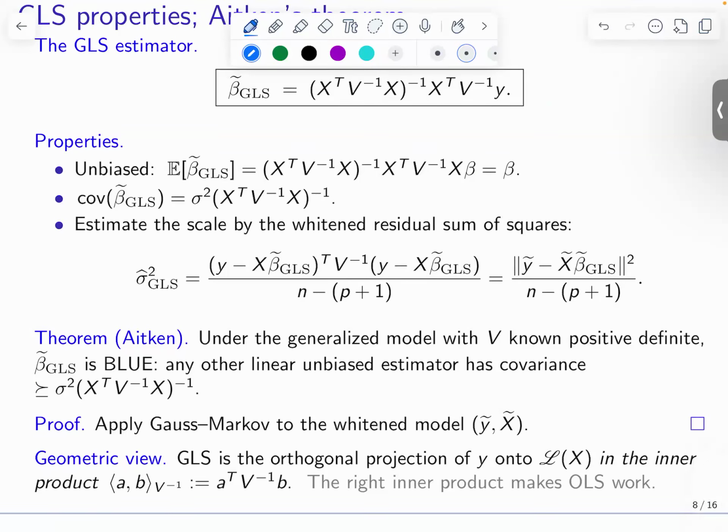So GLS really has a geometric picture. It's like an orthogonal projection of y onto the column space of X in a new inner product. If you define an inner product between two vectors as a transpose V inverse a, this is a generalized inner product, rather than a Euclidean inner product, and then you can prove that this is actually a projection. Projections depend on inner products because they depend on length. So you define the inner product, and from the inner product you get the norm and the length. The projection is the thing in this space that minimizes the distance to the original one. If you measure the distance in the norm induced by this, then you can think of it as just projecting, and all the geometric intuition carries over, but with this non-standard inner product. You don't need to worry about this, you can just transform everything and then have the OLS in the transformed model. But this is an interesting geometric picture.